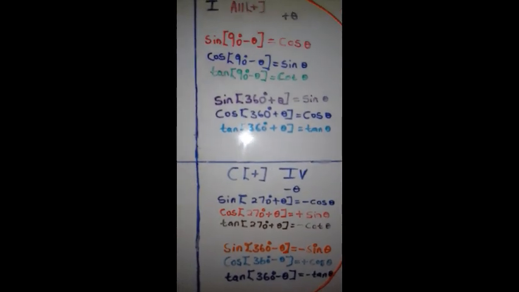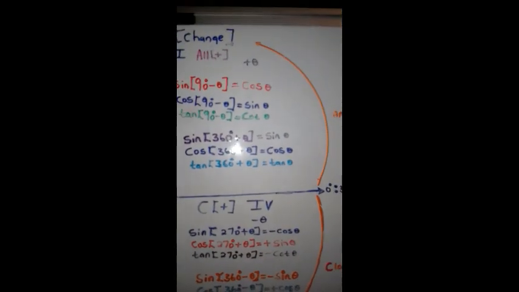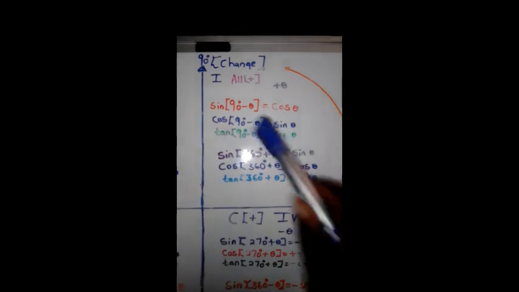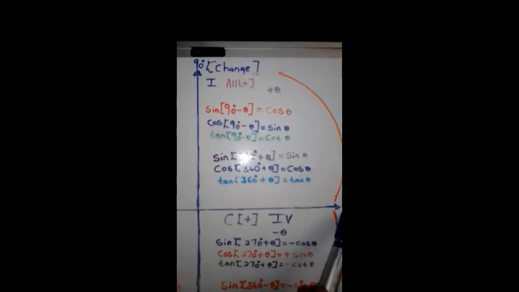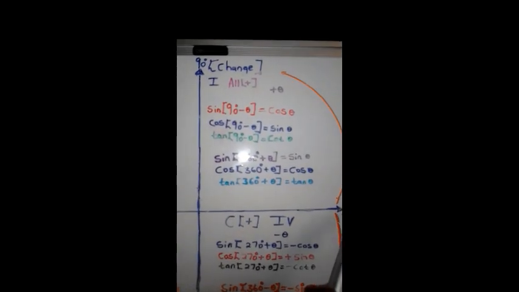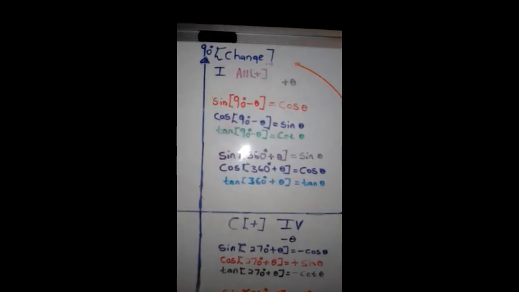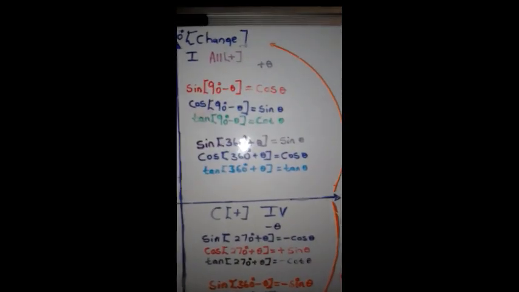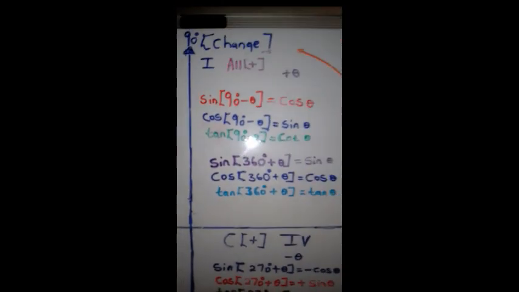So what happens when we are going anti-clockwise? When we are going anti-clockwise, it means we are finding the angle that lies between 0 degrees and 90 degrees, which means the angle is from 0 up to 90, that is 0 until 89. Those are the only angles that we find here on the first quadrant, and the angles of 360 plus theta.